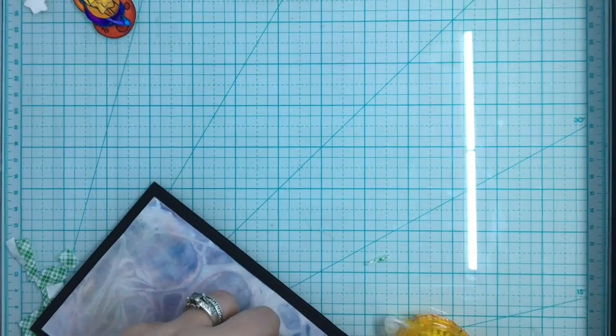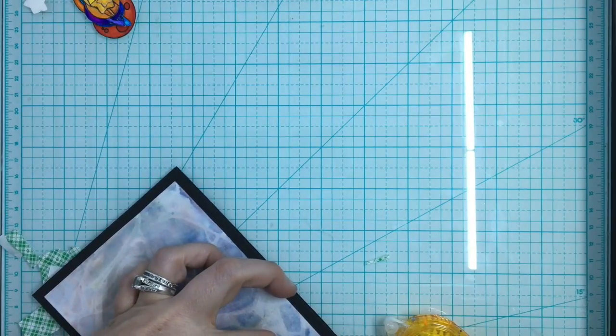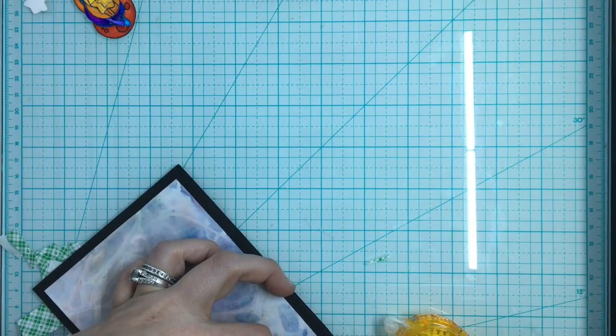And I just realized I forgot to put a little adhesive underneath his arm. So I'm going to tuck some underneath there and just trim it down.